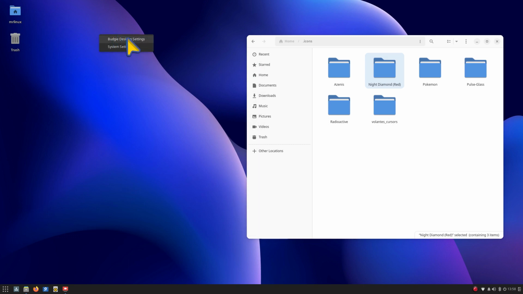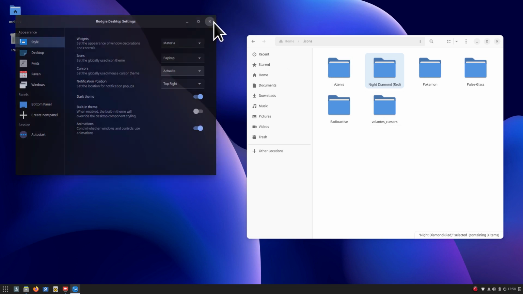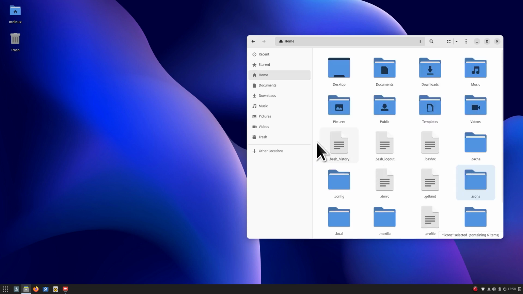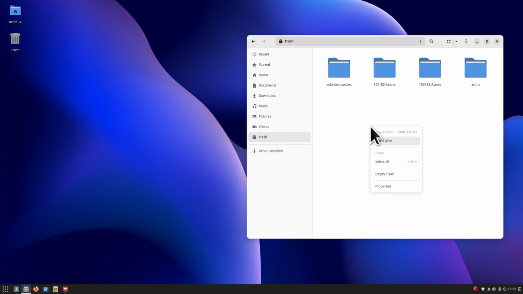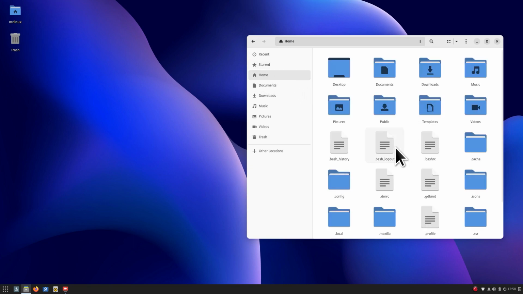Now, before I do that, I'm going to pick the standard one, because I can show you how you can get rid of this stuff in 2 seconds. All right, first of all, we are going to go to the home folder for a second and the trash and make sure that it's empty, because I'm going to restore that folder also.